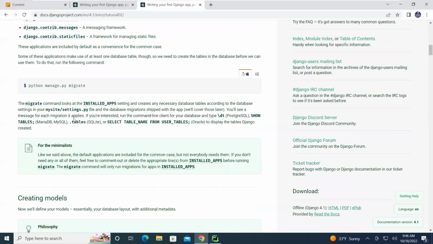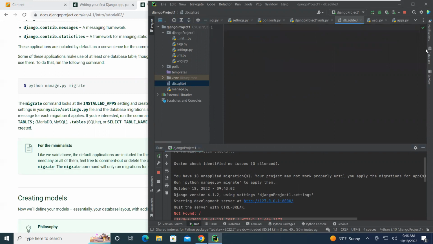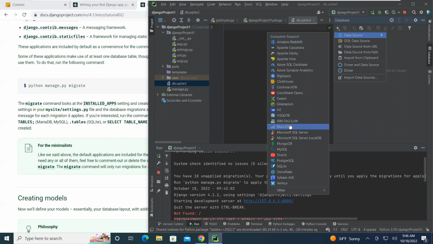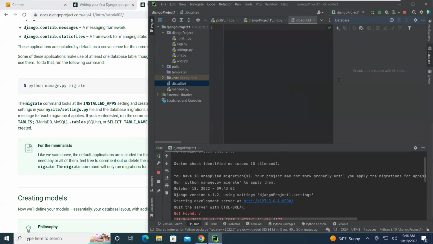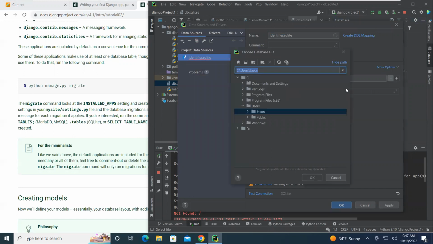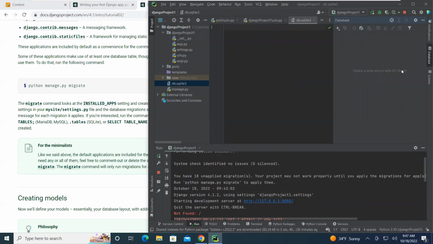All right. When you set up a database, right now you'll notice that we have no database, right? Look in here, we have this guy here, which is created by default. If we double click on it, you'll see that we don't have anything here, but if we look at the database and go ahead and connect to this data source, the data source is going to be SQLite. And inside this, for the file, we're going to click on the 3 files here. Let's try to create another one. Cancel that.